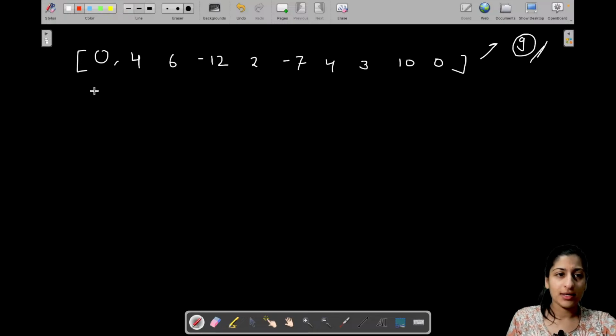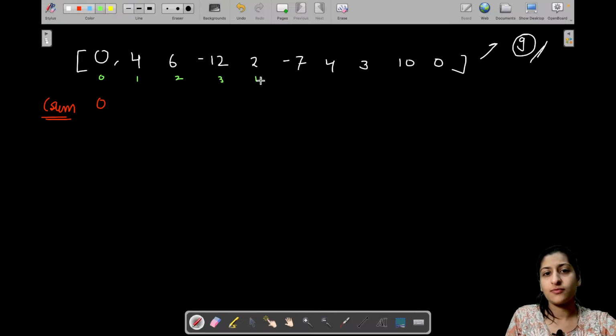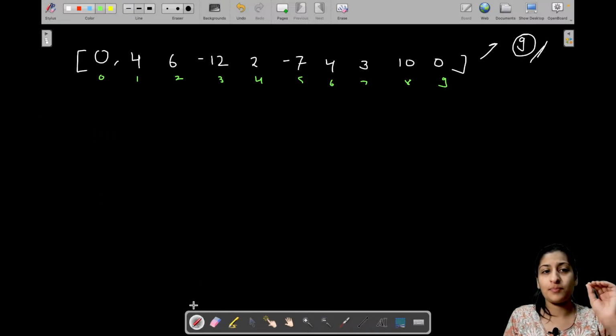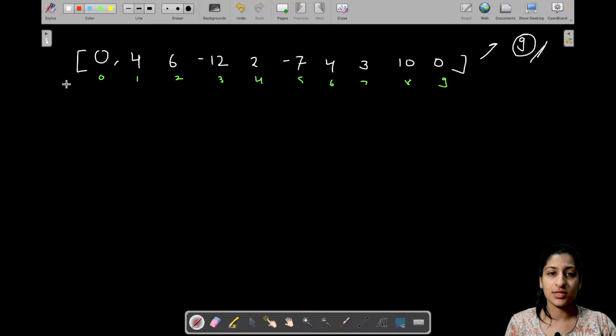Let's have a look. Here let's calculate the cumulative sum, that is the sum so far. So the sum at this index is 0. Let me also write the indices here. This is index 0, this is 1, this is 2, this is 3, this is 4, 5, 6, 7, 8, 9. The question is very simple. I'm just trying to explain here or make you reach the point where you can yourself figure out what you need to do in order to solve this problem in a better optimized time complexity, that is obviously not O(n) square, which we discussed in the brute force approach.